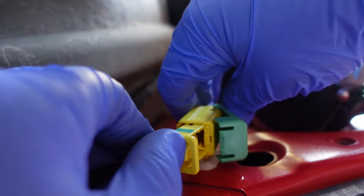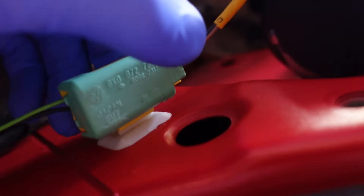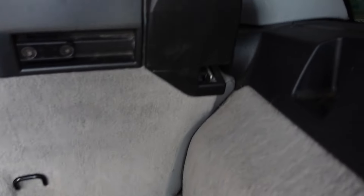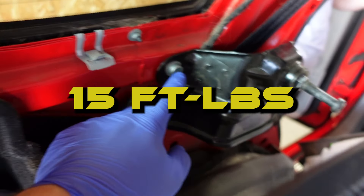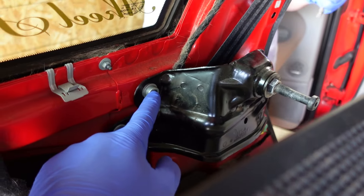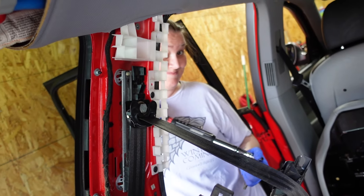We've also got our connector — just push that back in here. There's a part right here that opens up, and you press down on it when removing. That plugs in there and then this piece holds it for double security. This is where the backrest of the seat is going to come against. The tightening torque for this is only 15 foot-pounds. When Miranda was removing it, it felt pretty loose, but I guess you don't torque it too much — we might go just a little more snug.